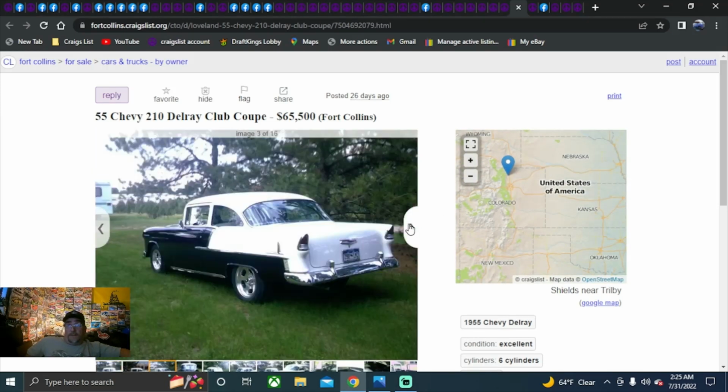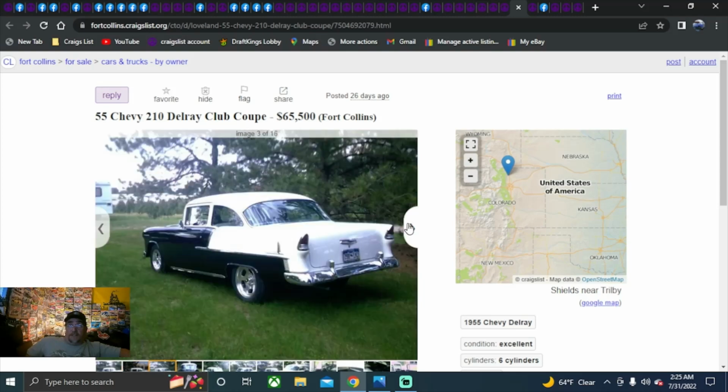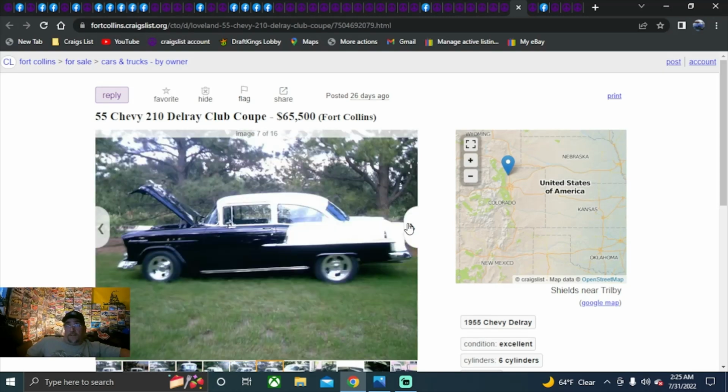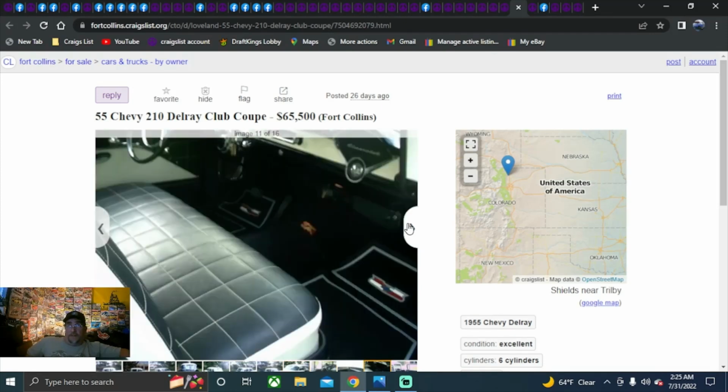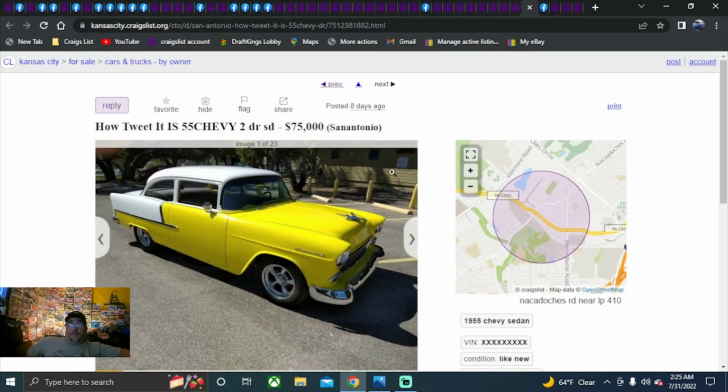I do like the black and white. I don't like those wheels. I like those wheels a lot. Looks good right there. And they changed those wheels, and look how much uglier it got. So I don't like the chrome wheels at all. I like to think it comes with those American Racing wheels, and there's just no way I can buy that, man. Y'all see it, right? It's a 6-cylinder car. They're out of their mind.